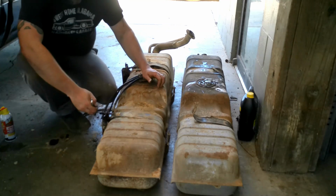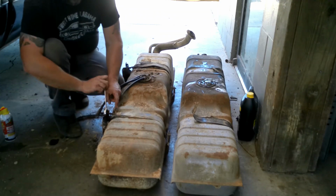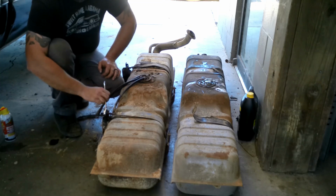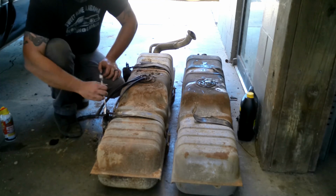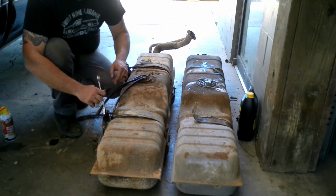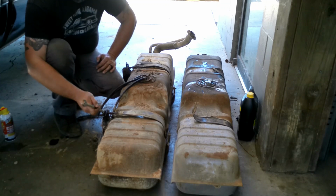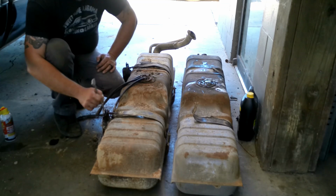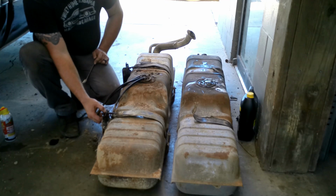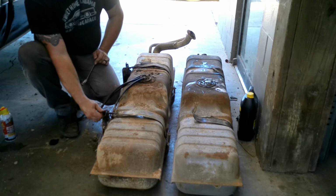Alright, now we got the right size. Anyways, had them break off. They always break off flush at the edge of the nut, which means you have absolutely no stud left, so you can't go back on with them. And then these straps usually aren't an item that you can just go to your local parts store and they'll have it in stock. You usually have to order them online somewhere, go find another truck, and then you got to drop the gas tank out of it to get them out, and so on and so forth.